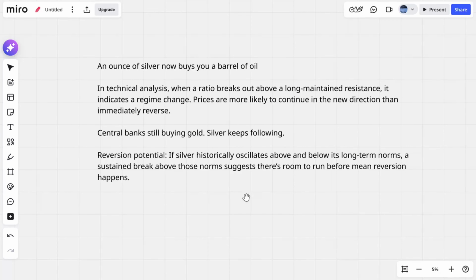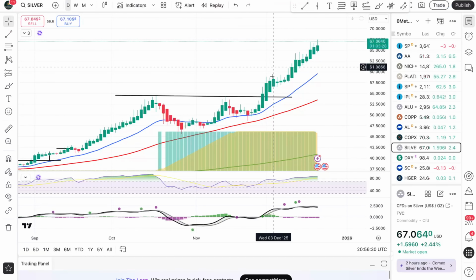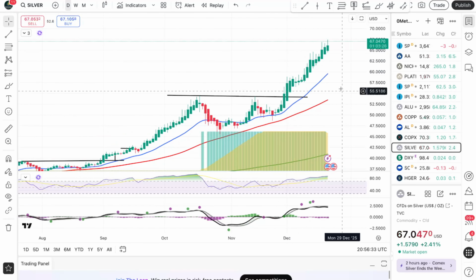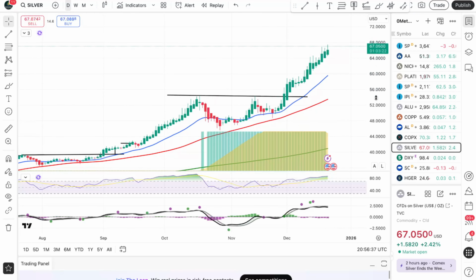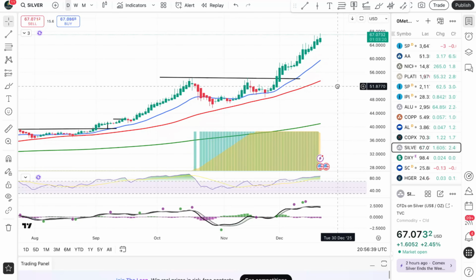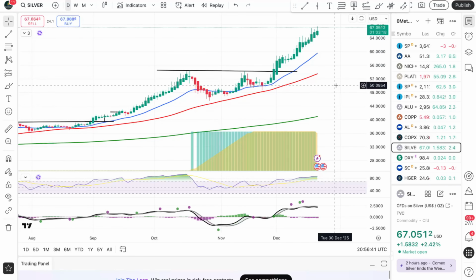So basically, yes, the price of silver may go up, may go down from here, but it's not going to go down by a whole lot. I don't think that in the next few weeks or months it's going to come down 30%, 40%, 50%, 60%. I don't think that's happening anymore. It might, anything can happen, but it's less likely to do that.